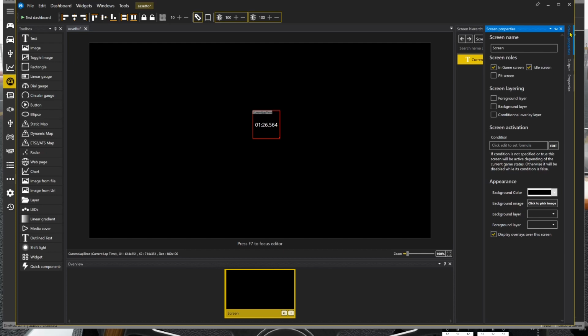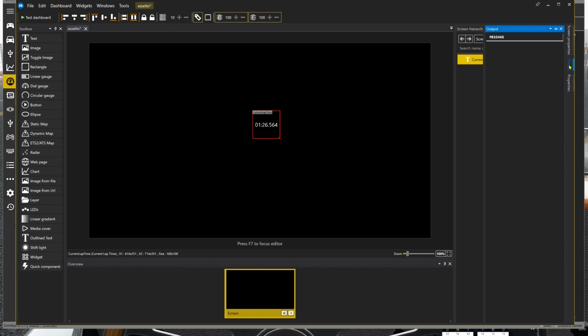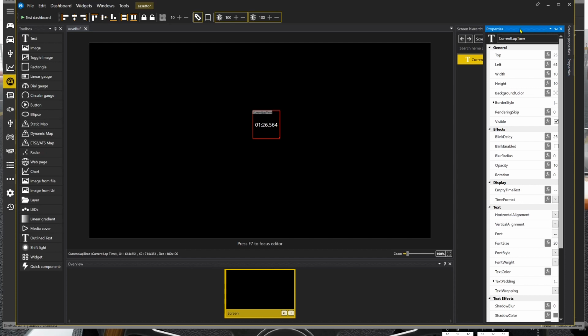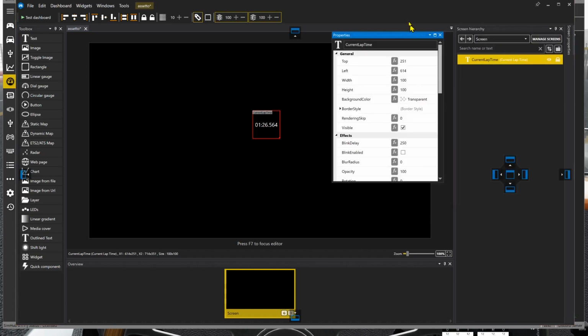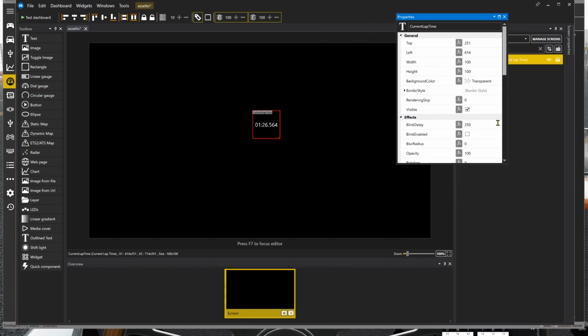That's screen properties. Don't want screen properties. Don't want output properties. Hide that one. We want this properties. So we're going to float it. I think it'll be easier. Okay. We will expand it.